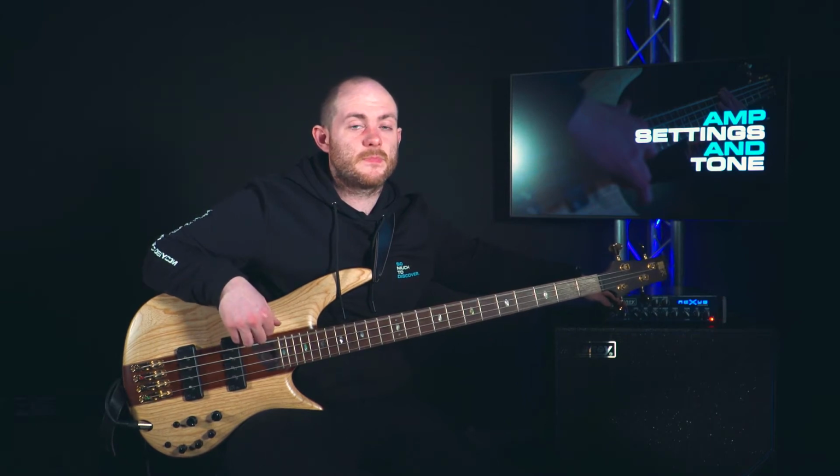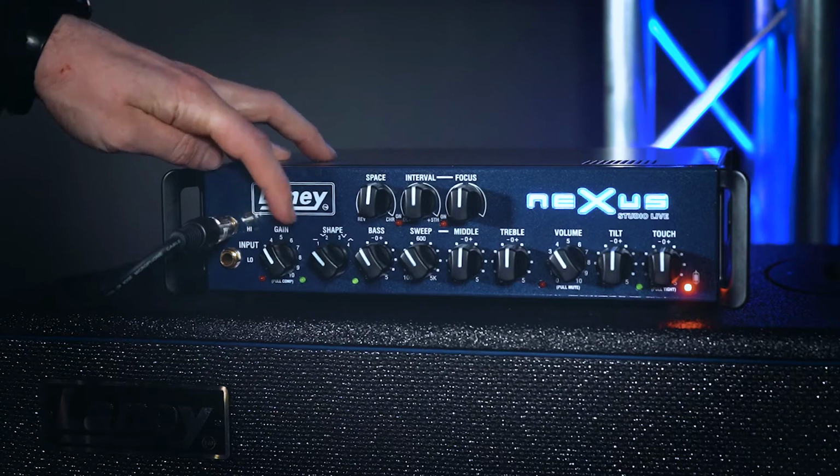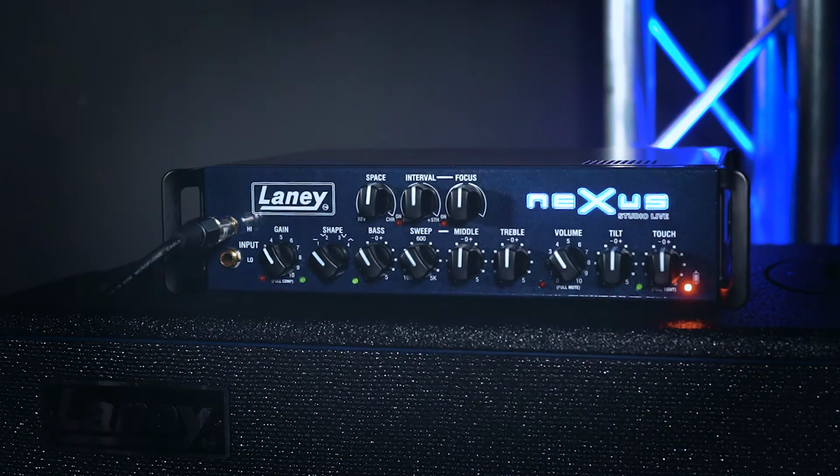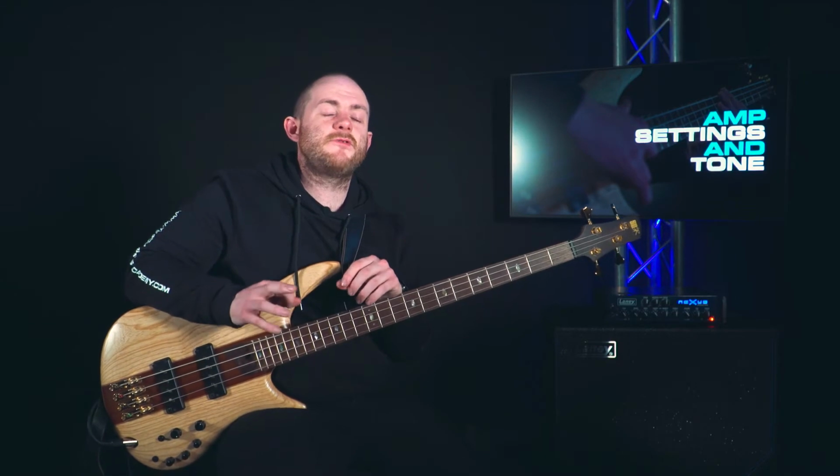So I'm going to leave it roughly about 4, and you can tweak this literally from practice session to practice session, gig to gig, every time you pick the bass up. But it's just to give you an overall way of setting the gain so you don't get a really bad sound.